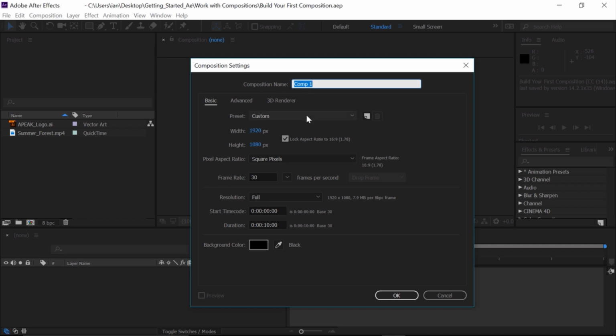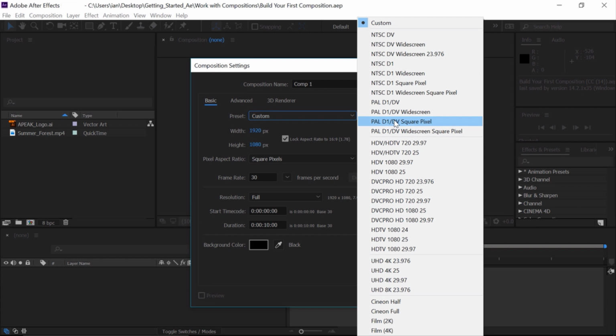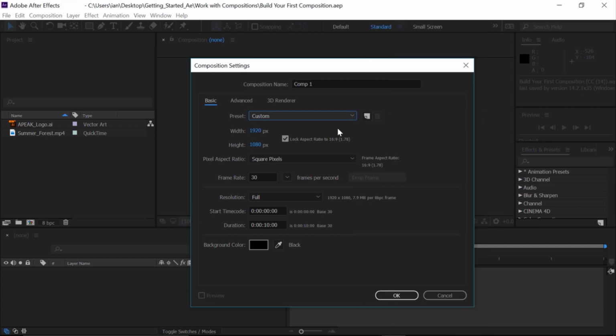Then you want to click on the preset pull down, and in here you can choose whatever resolution and frame rate you would like to work at. Go ahead and choose a preset or just click out of the menu. You can also set your frame rate, how many frames are going to play back every second, and you can set the duration of the project. I have several numbers here, and they work from left to right. We have 0 hours, 0 minutes, 10 seconds, and 0 frames based on a 30 frame per second frame rate. You can also set the background color in the bottom of your composition settings.